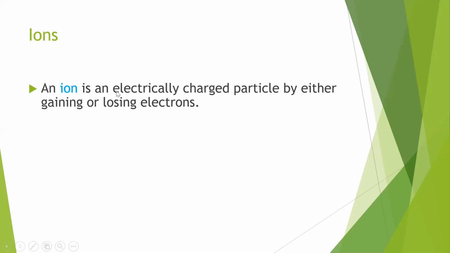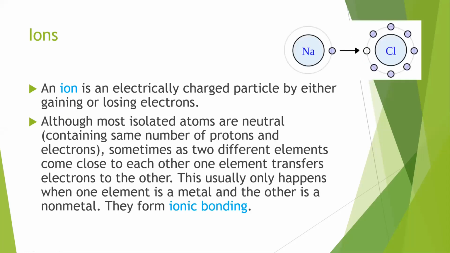So an ion is an electrically charged particle caused by gaining or losing electrons. I know it's a little non-intuitive right now why an atom would gain or lose electrons, because the stable form is neutral and that one's the most stable. But the thing is, if there's 2 isolated atoms and one of them's a metal and one of them's a non-metal, since metals are good at losing electrons, the metal can donate the electron to a non-metal.